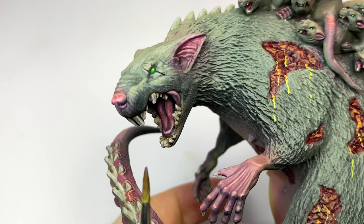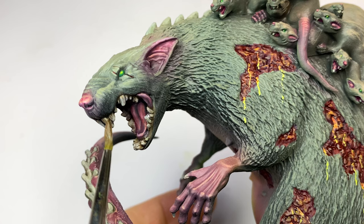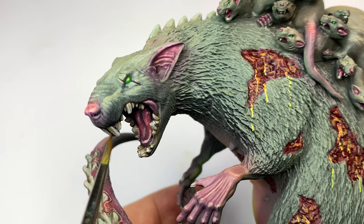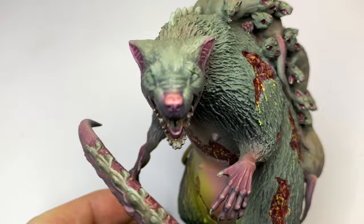So we're going to take the Vallejo gloss varnish and we're just going to paint that onto the teeth. I'll even put some on the tongue just as an effect. The way this works is the gloss varnish anchors the points of the UHU glue when you apply it.